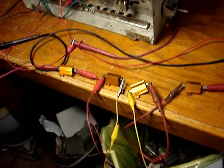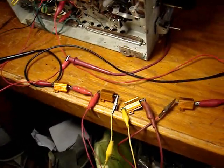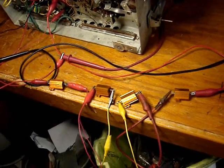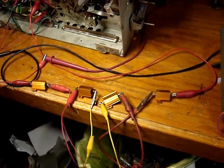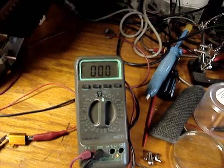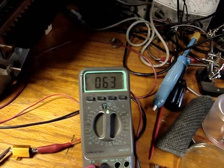So this is the last test I can do with the resistors I have on hand today. I've got a full 200 ohms in series now with the B+. And I don't even think that's going to be enough resistance. So let's just see what we get. We'll bring her up.